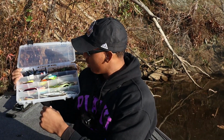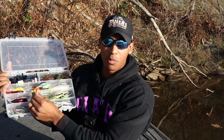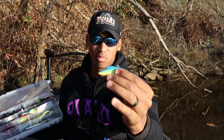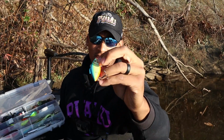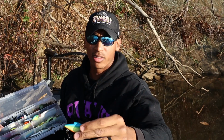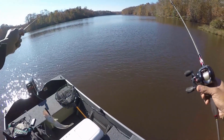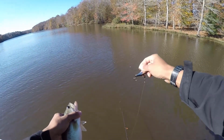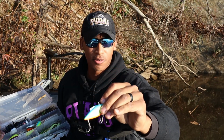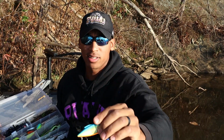So over here, you can see I do have a couple lipless crankbaits. I fish primarily stained muddy water, so I do have this color here. Something like this, you'll rip off the bottom, let it flutter back down. This is the original Bill Lewis Rat-L-Trap. I think it's 1/4 ounce. Rip it up, let it subtly fall back down. Rip it up, let it subtly fall back down.